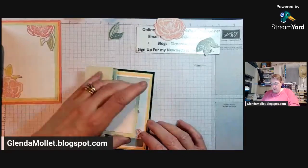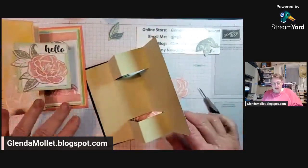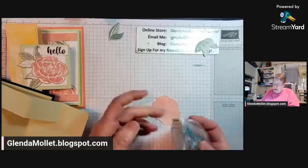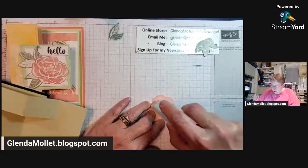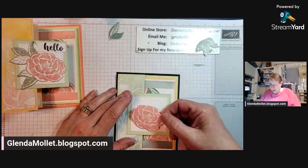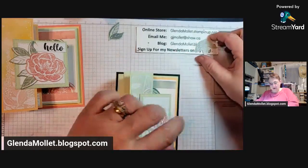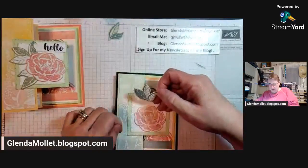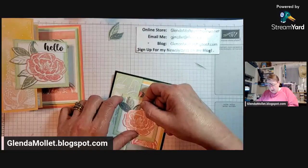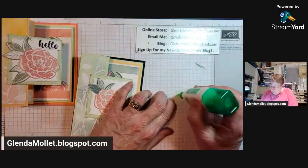There. All right. Yay. Now, this one goes on the front with the leaves tucked underneath. So I really want to be able to use this right in the center. Let's hold your breath. There we go. Hey, it's working. Yay. And this is going to go down here like this because I want to put the sentiment in there. And then we're going to tuck the triple leaf. I will slide it in on the top like that. I didn't put glue on the double. Oh my goodness. Some days.